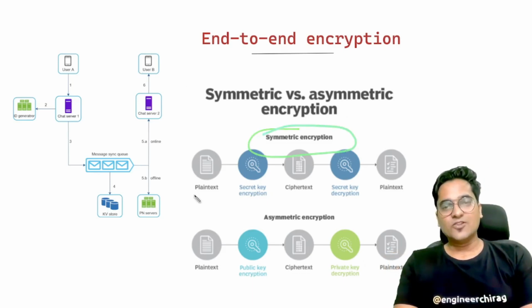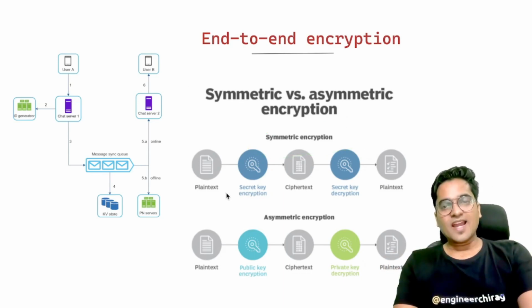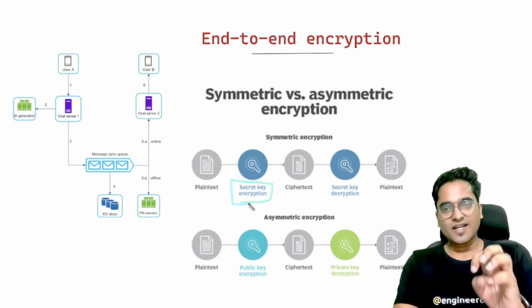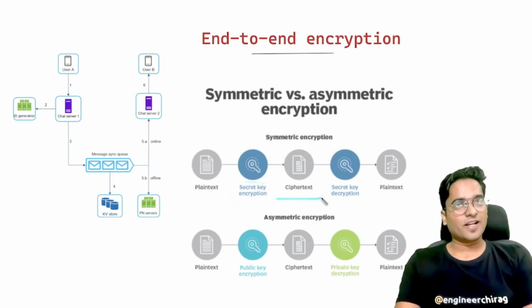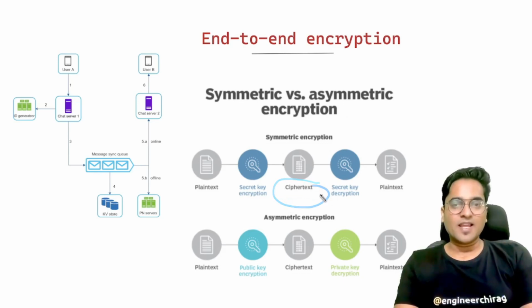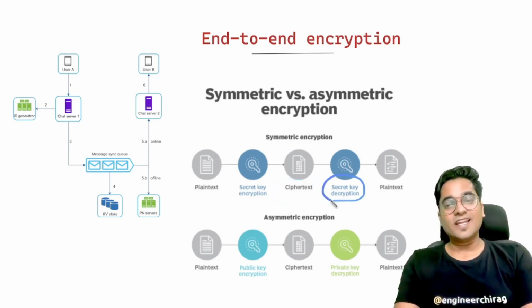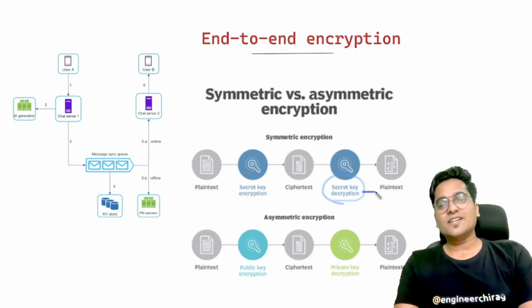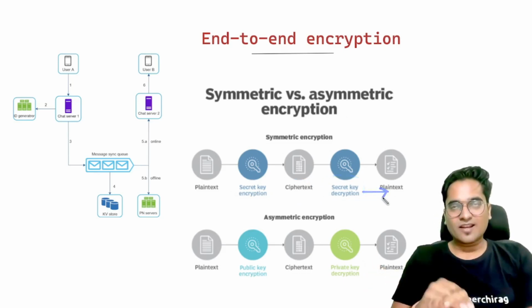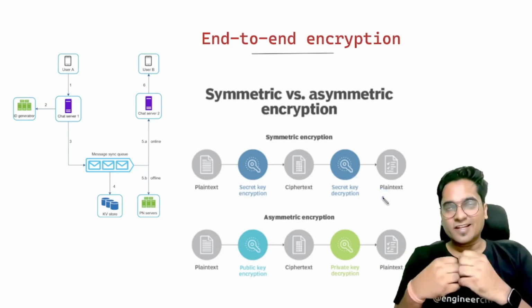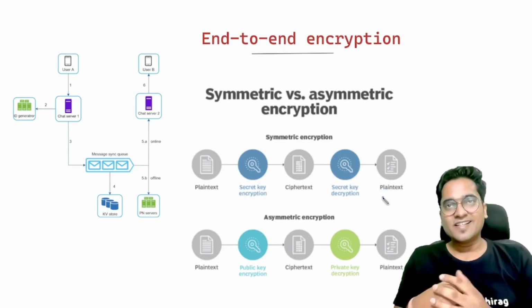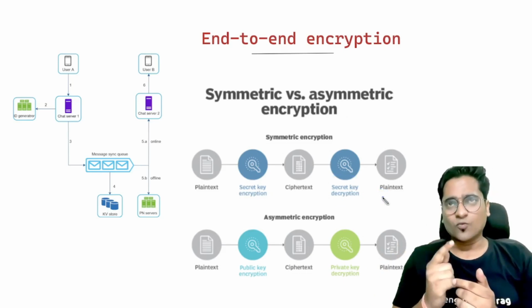What it means is, you have a normal text and you have a key. Before actually sending that data, you encrypt that data, and that becomes a ciphertext, which a normal person can't read or intercept. Similarly, on the other side, your partner has a secret key, which is the same key, and the person is able to unbox, open the box basically, and retrieve the parcel or the text that you have sent, right?